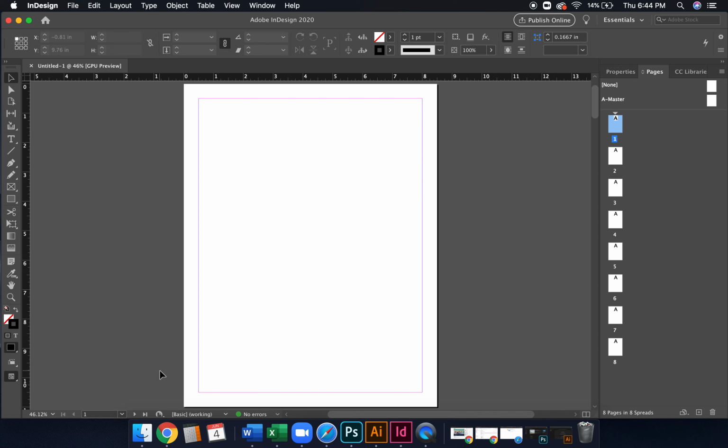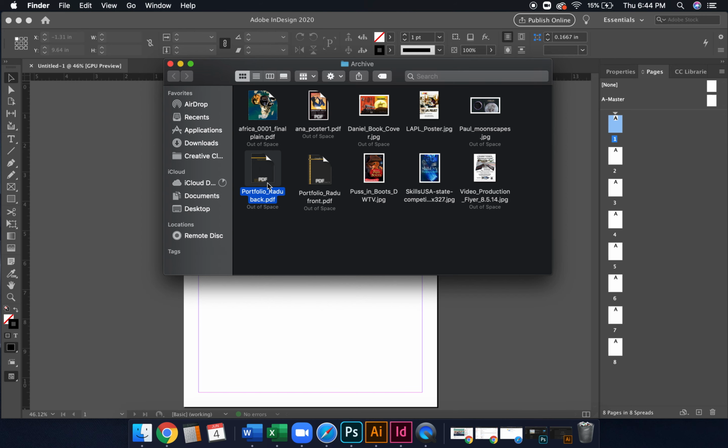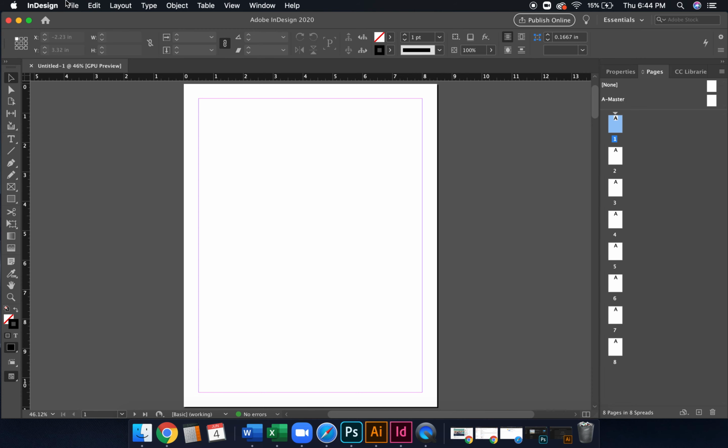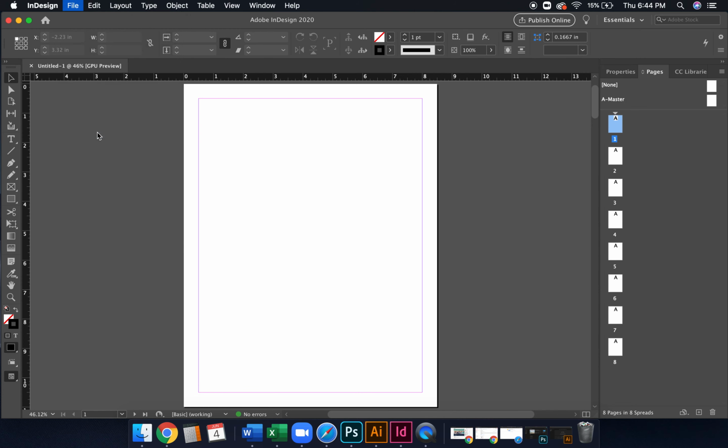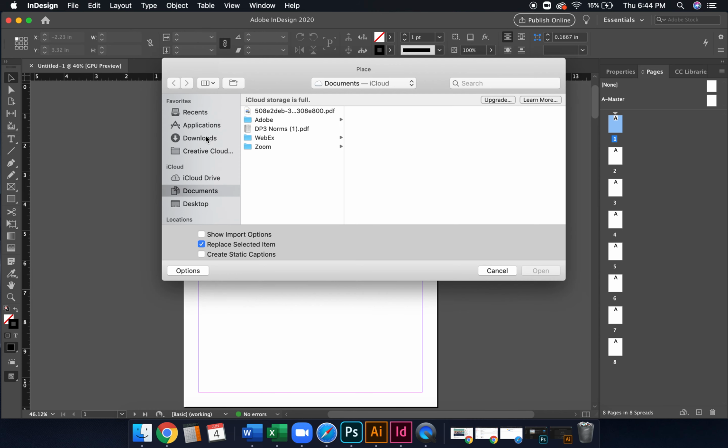So the cover page, that's something you can make in anything. You can make it in Photoshop, you can make it in Illustrator, you can even make it here in InDesign if you wanted to just use these tools, the type tool, the shape tool, and so forth, and build your cover page here. You can certainly do that. But since it was made in a different program, in this case Photoshop, and I saved it as a PDF, I'm just going to go ahead. You can either drag them in or you could just do the File, Place method. I'm going to bring it in and place that cover page in here.